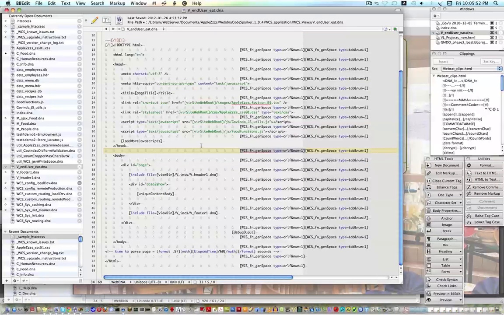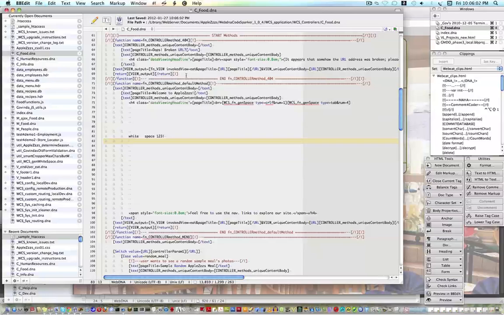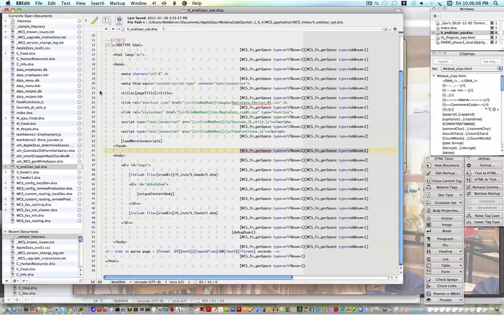And if I for sure never needed it, whether or not the toggle was turned on or not, I can delete these. I can delete them right out of my view or my controller, wherever I want. See, I've got them up here too in the controller. I can delete them anytime, and then it simply won't be there. And whether your whitespace config toggle is turned on or off, it's not going to be there, because you only get whitespace when and where you introduce it with these calls to these functions, the genspace function. All right, I like it sometimes when I'm debugging and for other purposes, so that's why I've got these in here. If you don't like it, feel free to delete it.